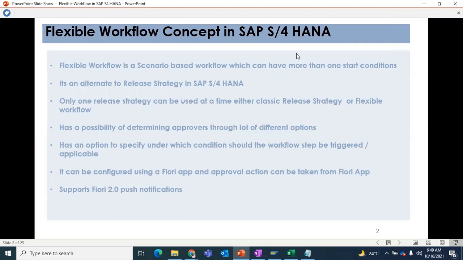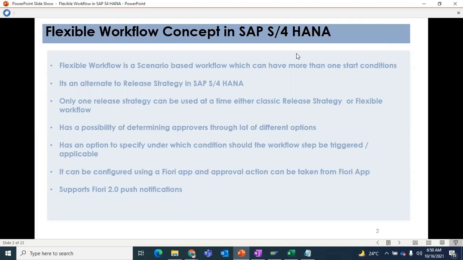So SAP has made it that simple, and they've removed all the complications of the configurations which you used to maintain. And we used to have multiple TRs, transport requests, right? When you used to configure this in release strategy, all these release codes, release indicators, and everything, it was not system specific. So we used to maintain it in one system, first in the development system, then transport it to the QA quality system, and then to the production system. So that's how it works, right?